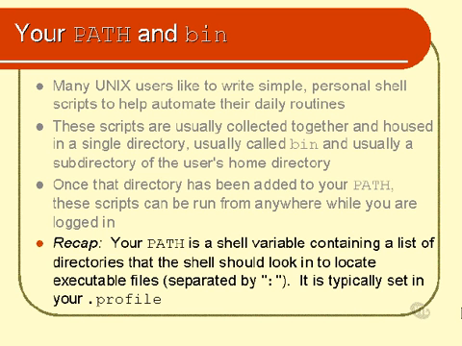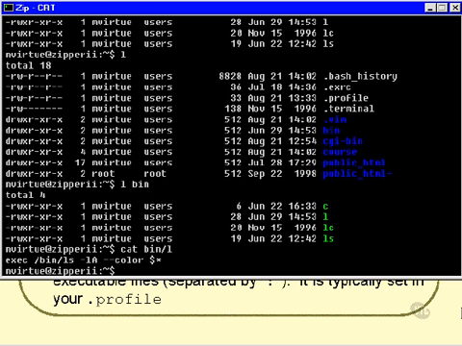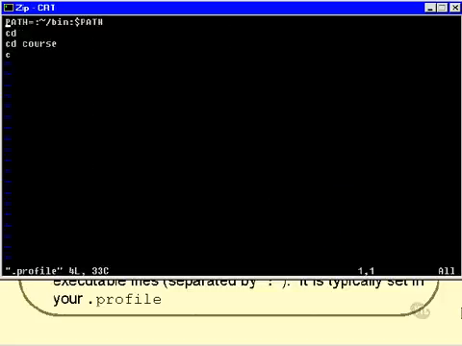So let's have a look at the way I've done that. I'll do a vi of .profile. This is my real .profile this time, and I find that the very first thing in the file is something that says please look in my home directory's /bin before you look in the rest of the path. What's really going on here is $PATH will be what path is currently set to, and then I put this little bit on the beginning. I put a colon and then a ~/bin, which means please look in the bin directory, which is a subdirectory of my home directory, and the colon separates that from the rest of the path.